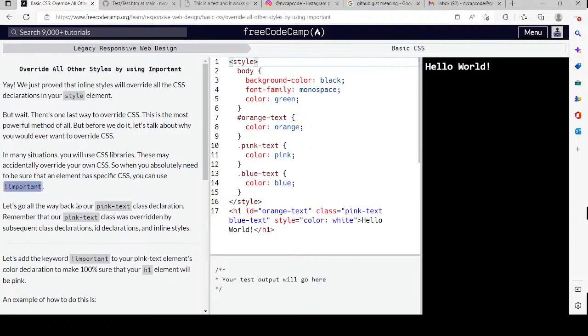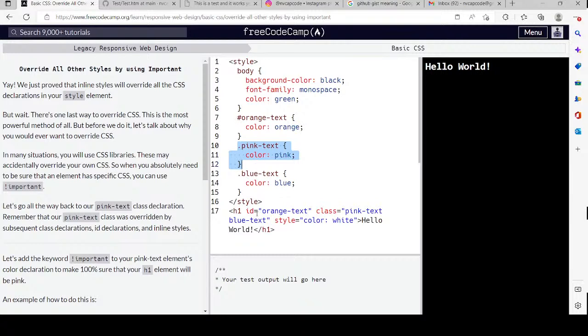Let's go all the way back to our pink text class declaration. Remember that our pink text class was overridden by the subsequent class declarations. So this class overrode this class, and this overrode this class just because it's an ID.